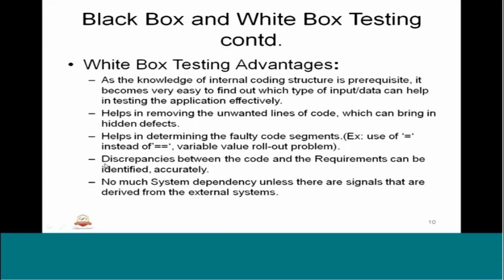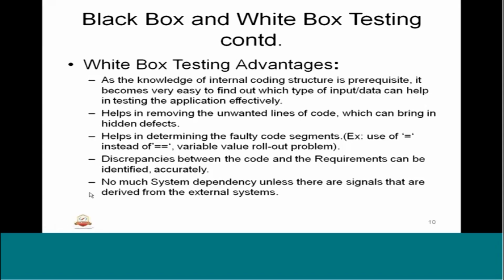Discrepancies between the code and the requirements can be identified accurately. That means the white box tester will have knowledge of requirements as well, and while going through the code and testing it, he will have the requirements in the back of his mind. With the requirements in the back of his mind, he can definitely know where the problems are, and we can find discrepancies easily with the help of the code and the requirements understanding, with accuracy.